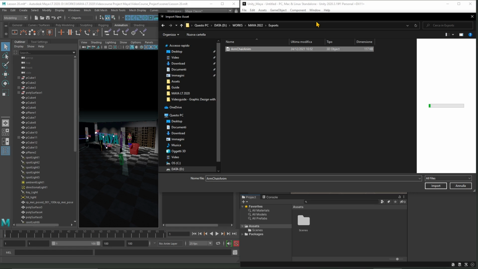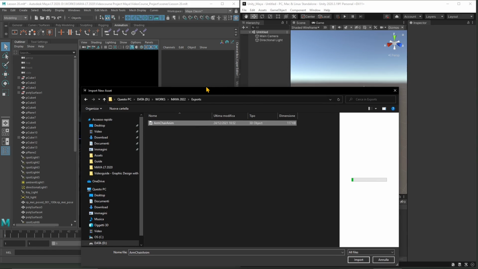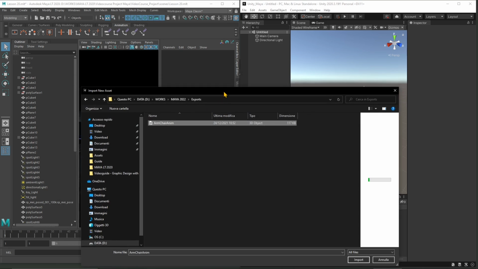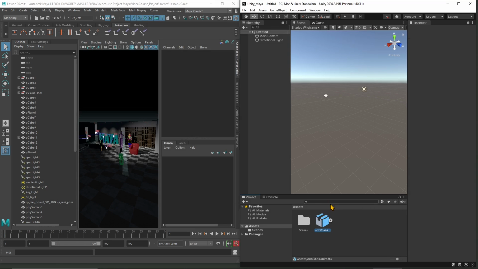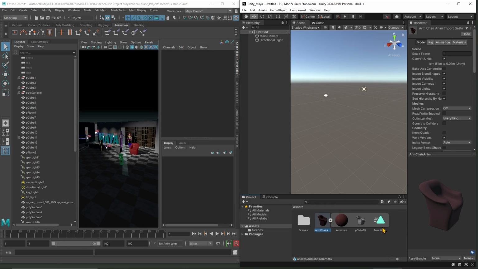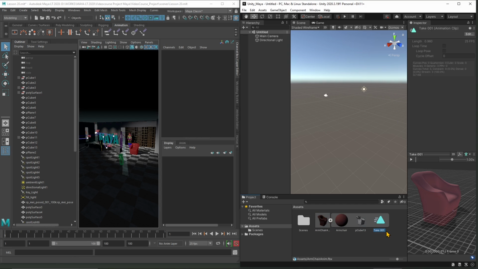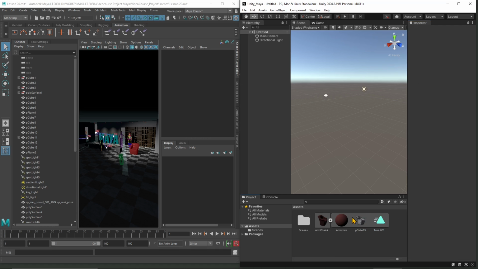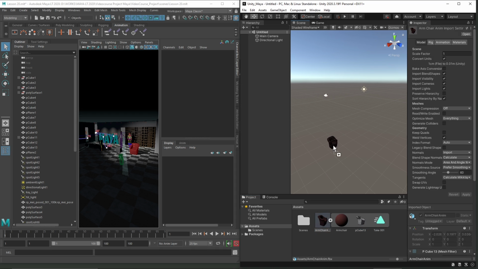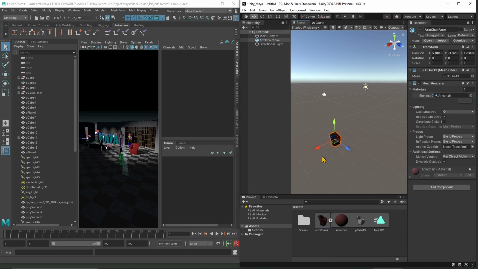Now you can also drag and drop directly into the asset browser from the Windows. Okay, and this is my chair here. You can see it has an animation here. I can see there is an animation clip and material, mesh, and all the things there.